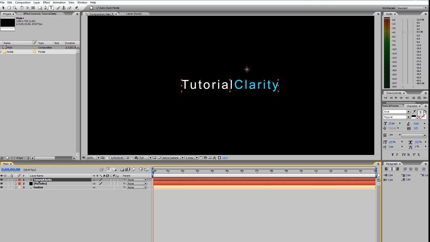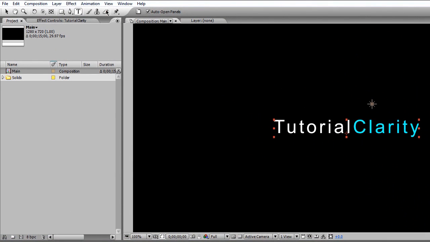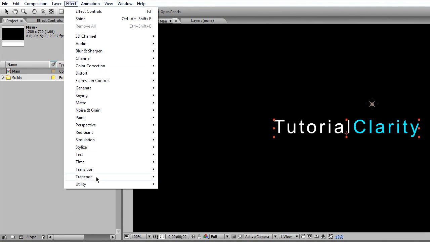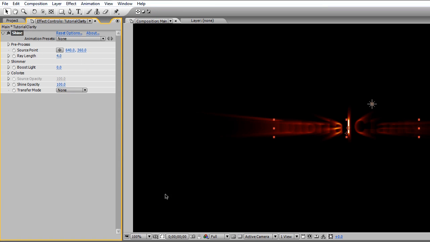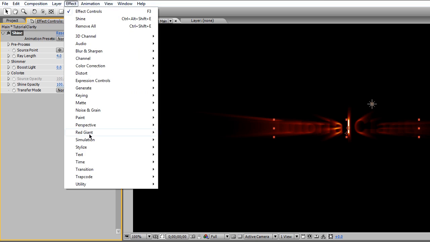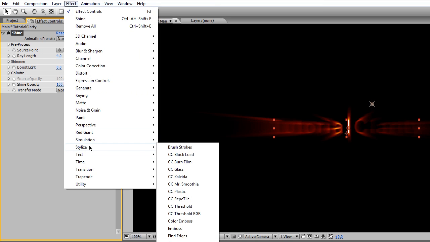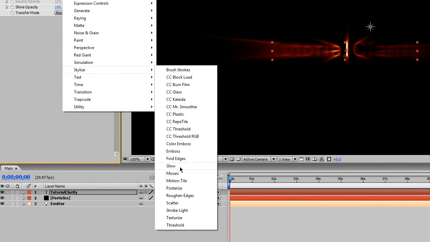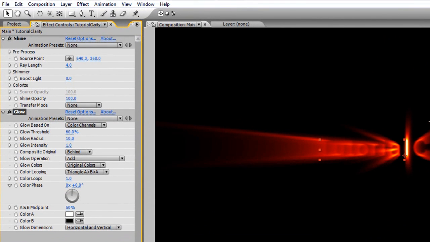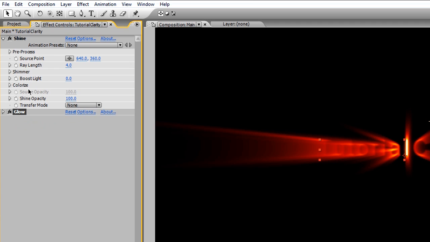Alright, so I'm going to make sure my Tutorial Clarity layer is selected. And the first effect that we're going to apply is the Trapcode Shine. And then we're going to add a glow by going to Effect, Stylize, Glow. Now we're just going to collapse the glow because we're going to keep the default settings there.